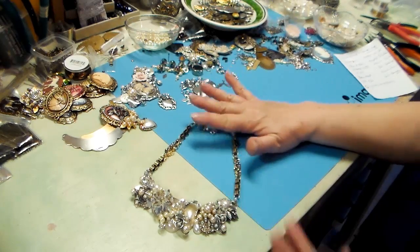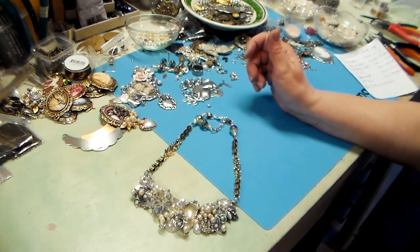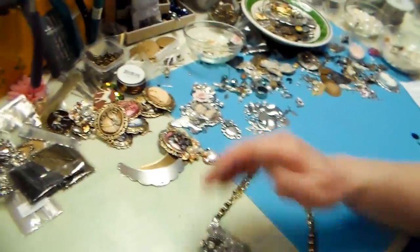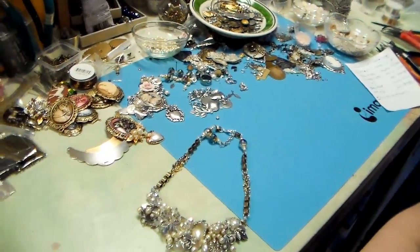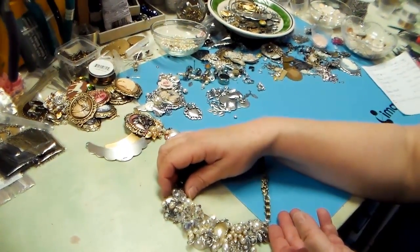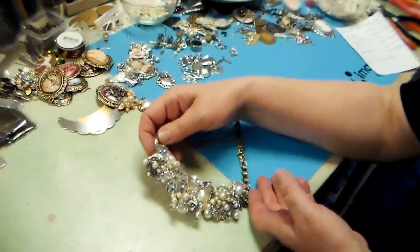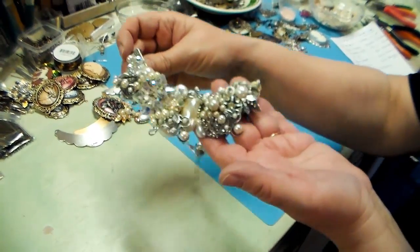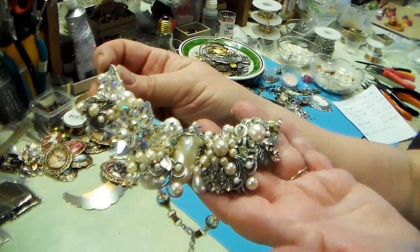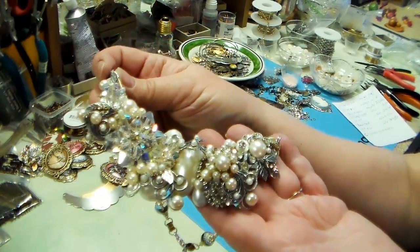Anyway, I've got the necklace laid down in person, and because the camera is a little wonky yet, we're working on getting a new one. Oh, that helped a lot. I bumped it. We will have a better camera soon, I hope, but anyway, for now, I'm going to bring this to you instead of her zooming, and you can see the way this has been done.